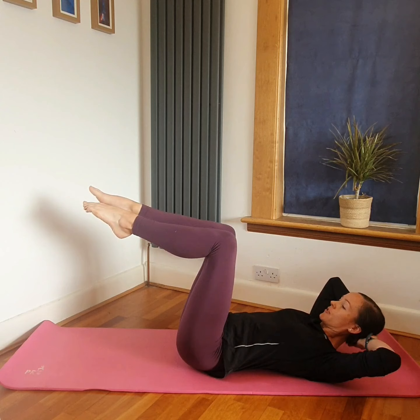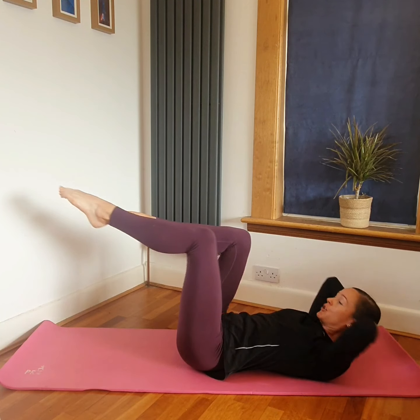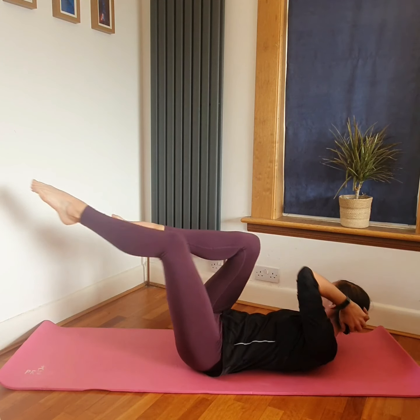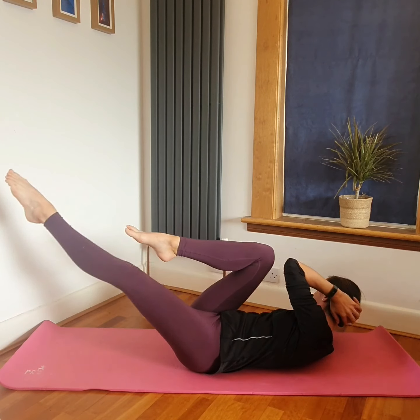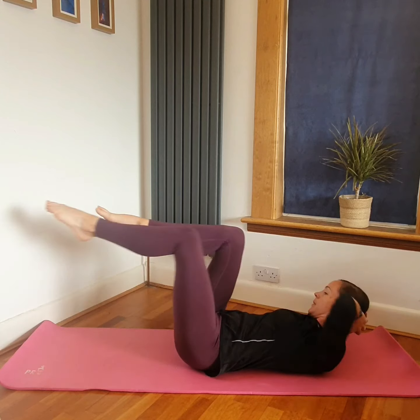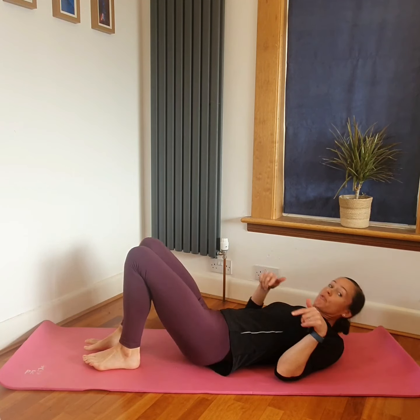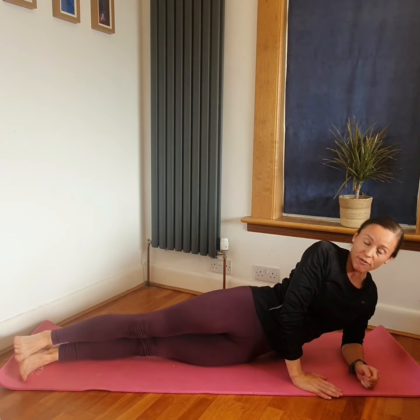So these are your cycles, and again, making it a bit harder, you can add a little oblique twist, elbow towards opposite knee. Another last two here. Good. Drop the legs back down. We're going to roll over onto our side, into our full side plank.